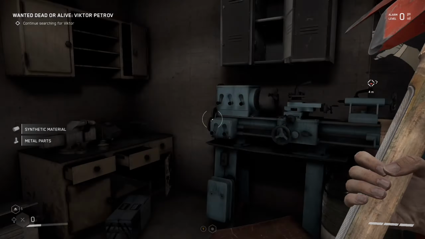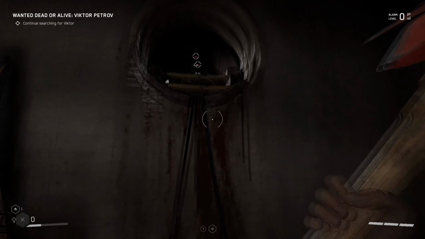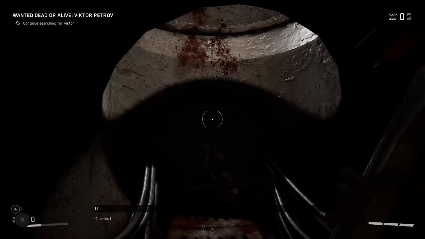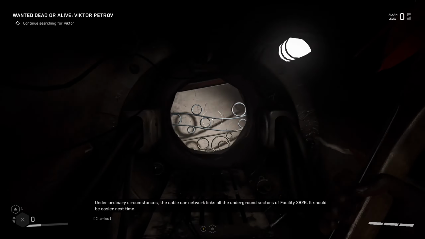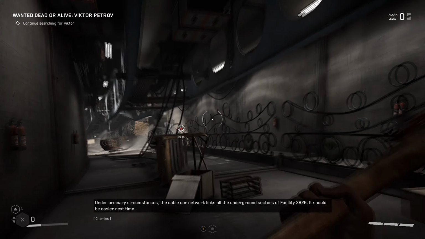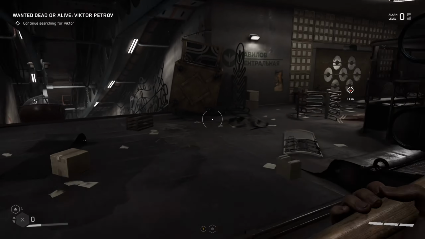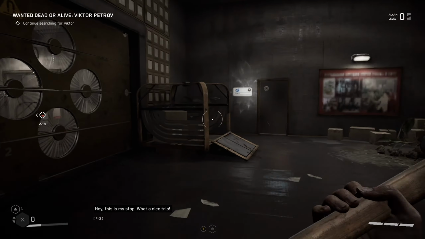When do I see the twins again? Okay, yeah, let's go into the tunnel with blood. Okay. Seems safe. I love crawling through dark ass tunnels. That was a fucking hell of a ride. Under ordinary circumstances, the cable car network links all the underground sectors of Facility 3826. It should be easier next time. Thanks, really? Bud. I think I'll just hoof it on the surface. Why are they spinning so much? Hey, this is my stop. What a nice trip.